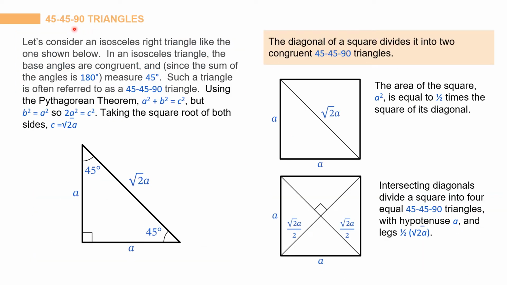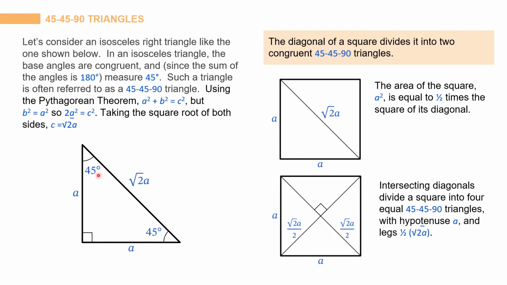So now we're going to talk about the isosceles right triangle, also known as the 45-45-90 triangle, where these are the measures of the angles: 45 degrees, 45 degrees, 90 degrees. So we have A and A. Instead of lengths a, b, and c, because this is an isosceles right triangle, a equals b, and we have lengths a and c. Now, this obeys the Pythagorean theorem.